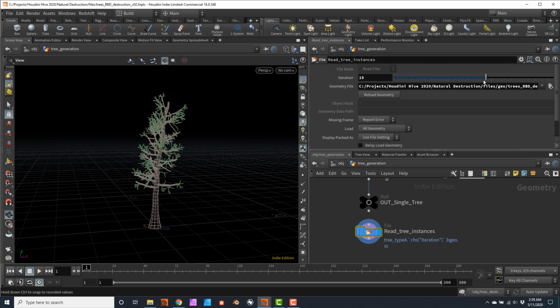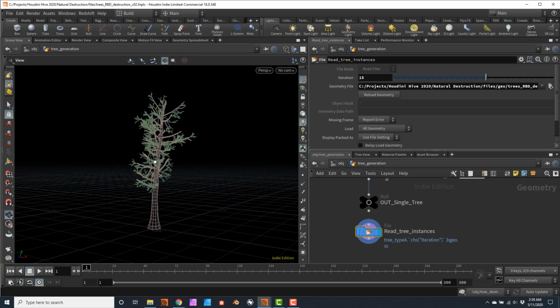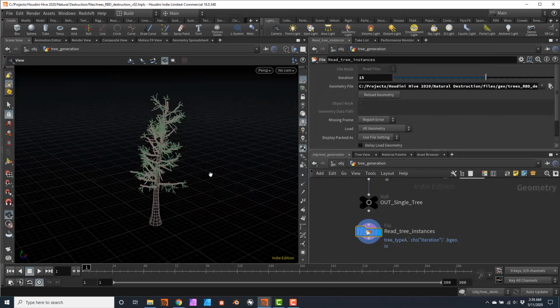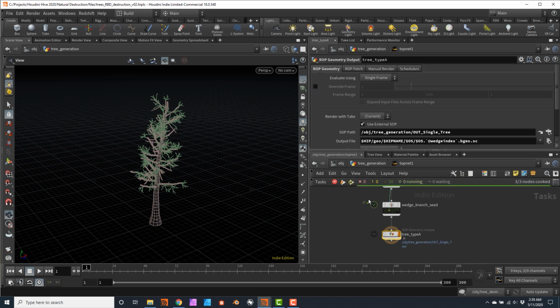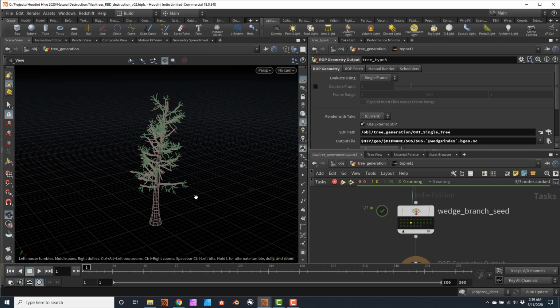And probably you can decide that you don't like one of these versions and you can delete it, recache, and change your wedging parameters. So as you can see, the possibilities will start to grow, and you can really quickly generate a huge amount of variations. So in this case, we will have 27, or let me see, yeah, 27 variations of trees. And of course, you could spawn different variations for different kinds of trees. And this can be very powerful.